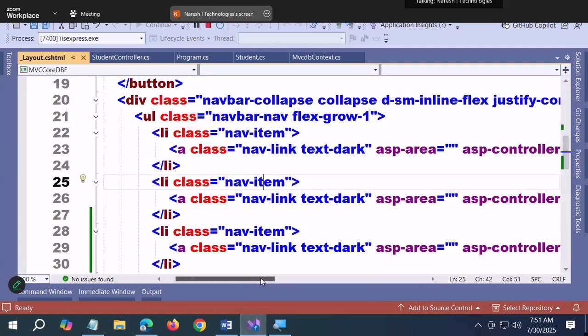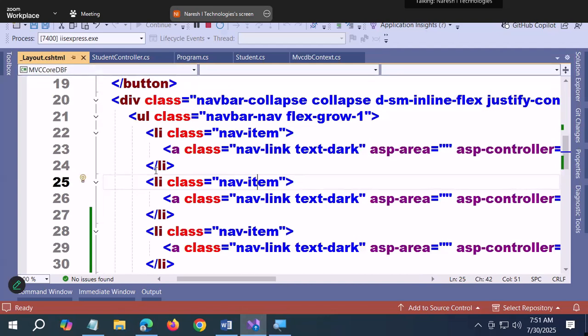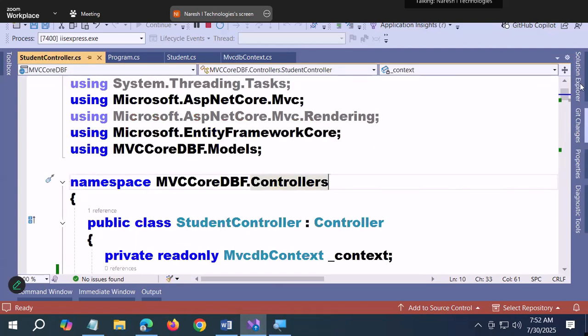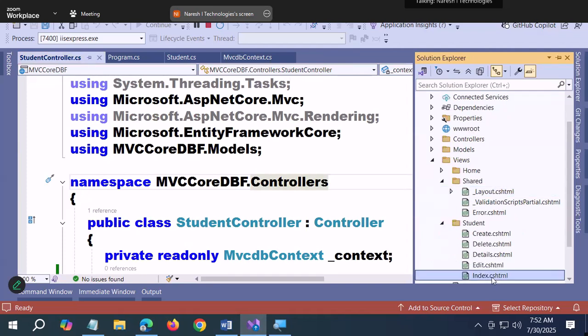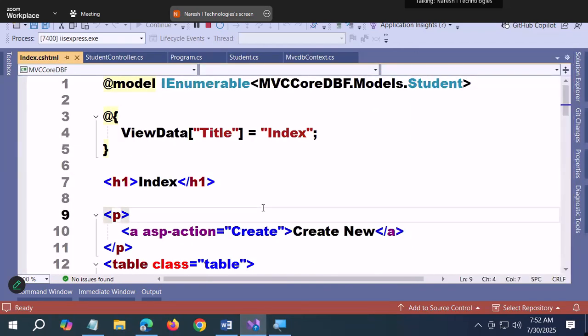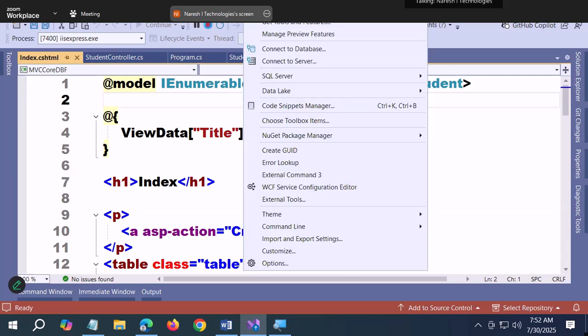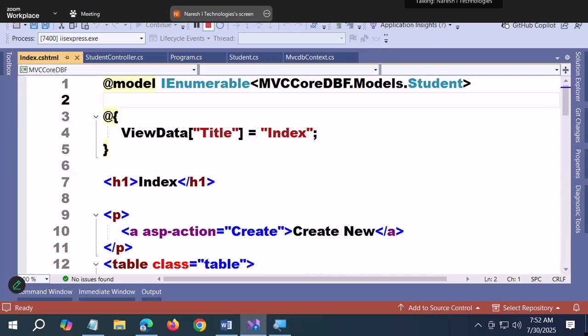But yeah, which one? Let us go one by one to the pages where the changes have to be done. First view, index. Okay guys, if I make any modifications here, the changes won't be reflected directly. So let me install that.